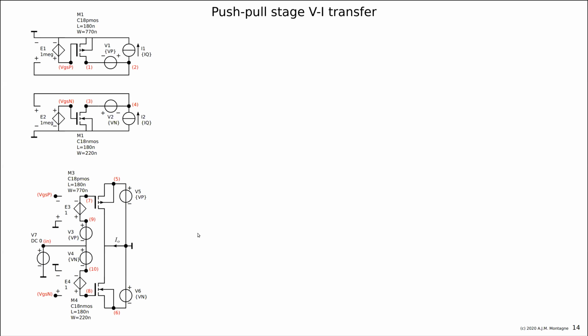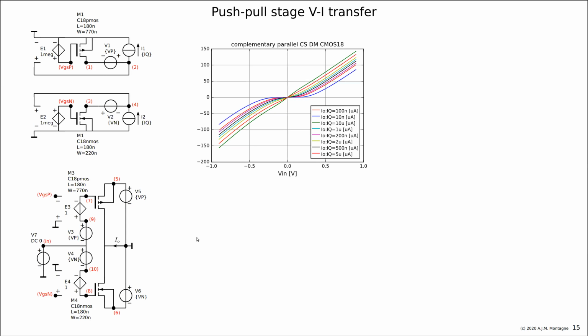And here you see I plot it as a function of the quiescent current. And again, they are not in order. You see 100 nano, 10 nano, 10 micro, 1 micro. It's a little bit messy here. The smallest one is 10 nano, the blue one.